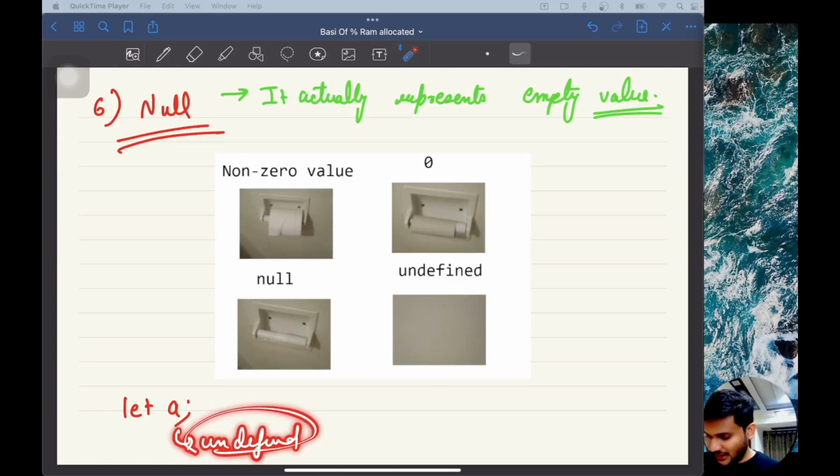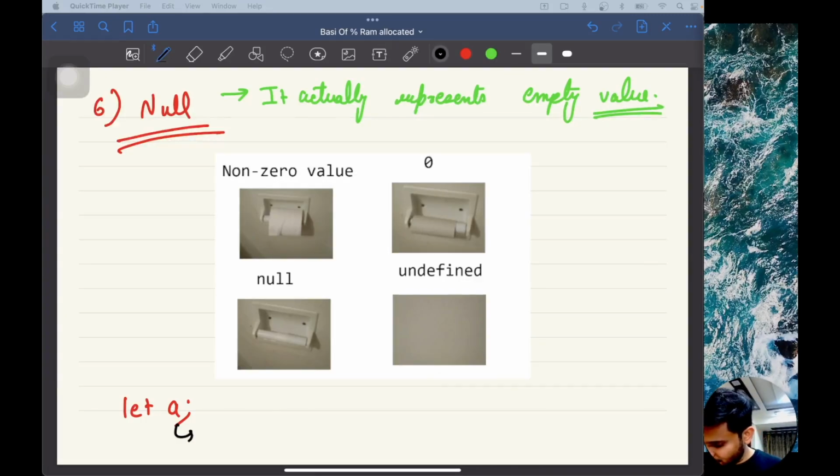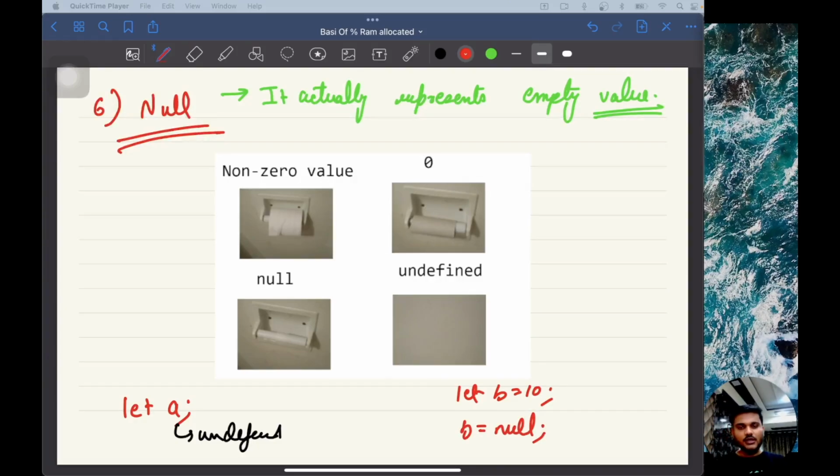I'll demonstrate with code also, but this will give you the value undefined. Whereas I can do something like, let's say we had some value b is equal to 10, and now I want to vanish this value. I can say b is equal to null. So b more or less gives the impression of an empty value, that the value is now empty.